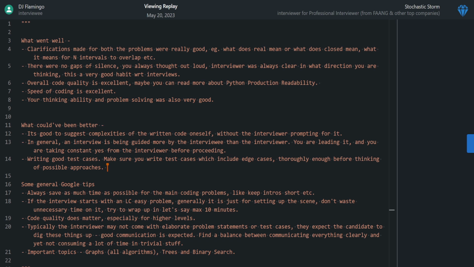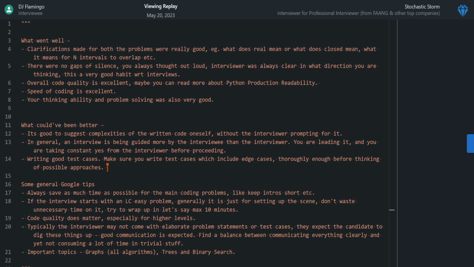I agree. Make sure, that's where the LeetCode platform may not help. Of course, it totally depends on your luck also. In case the interviewer has come with good enough test cases, then it's good. Otherwise, sometimes the interviewer may come with some test cases and you may have to write more. So there are all cases possible.